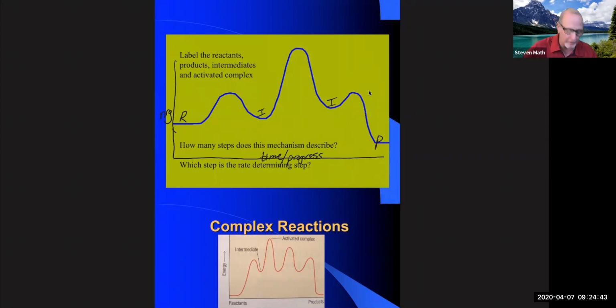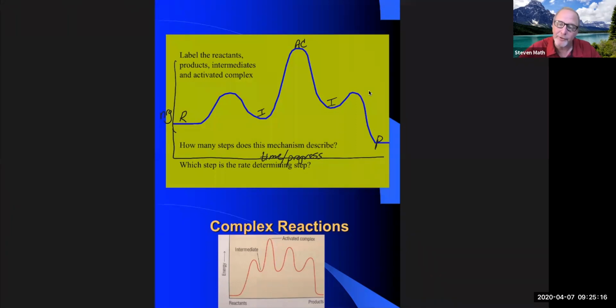Well, what lives at the peak? That's where the activated complex lives. Remember when we defined that in the very first video of this, that activated complex is a very high energy, short-lived, boom, out of the way kind of thing. So that's where the activated complex lives. Now let's look at these. So we've labeled reactants, products, intermediates, and activated complexes. Now let's label the two questions down at the bottom.